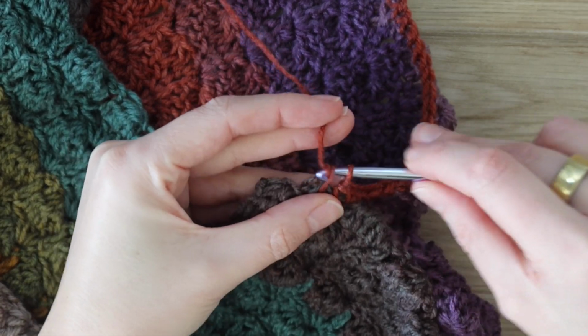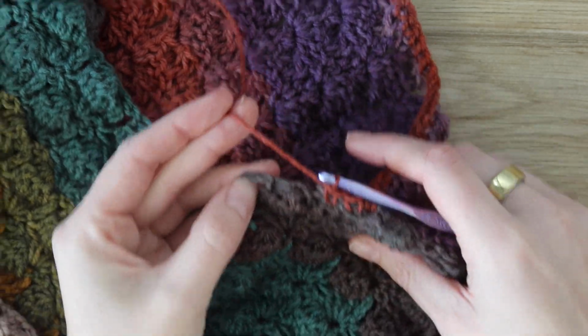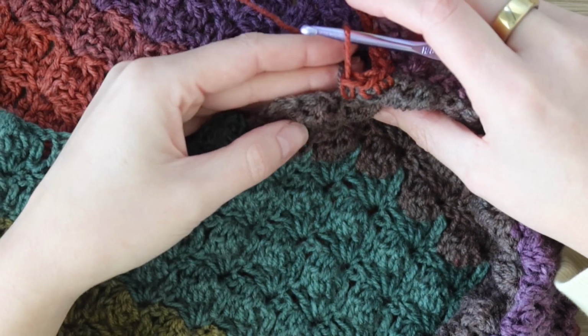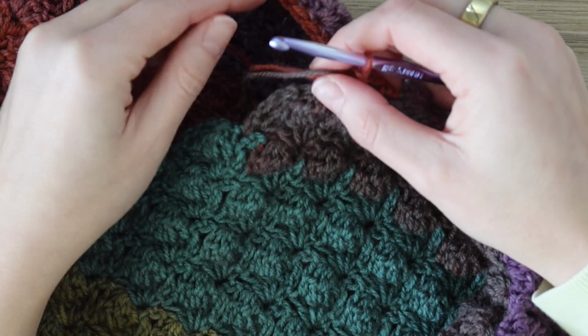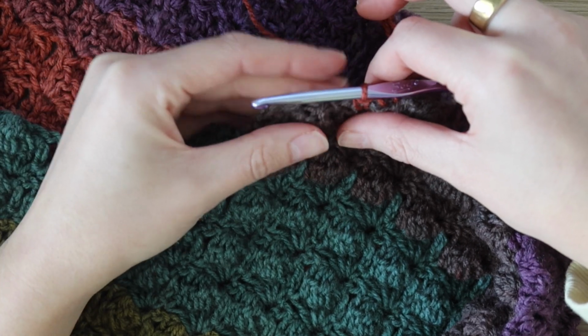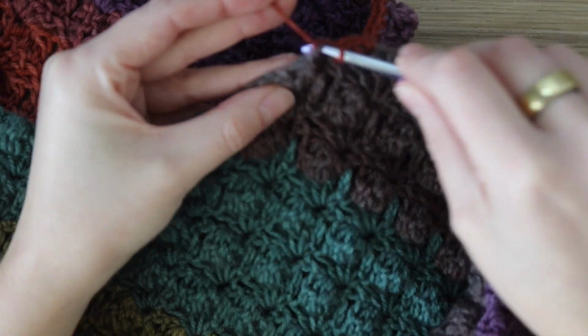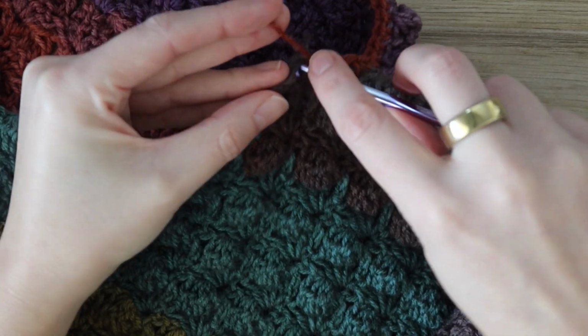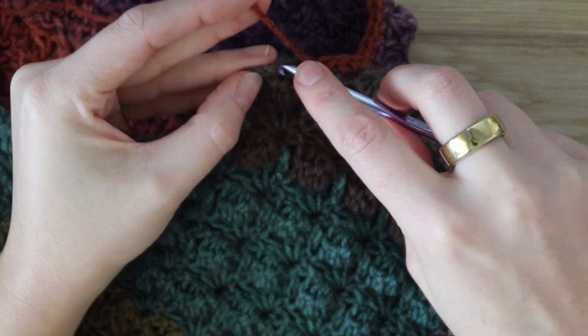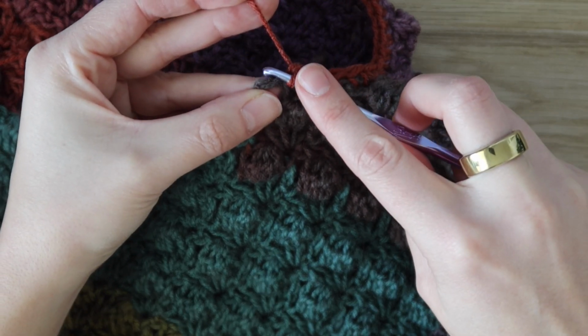You'll work about 3 single crochet stitches, and then when you hit the row where we left the 4 stitches unworked, you can kind of rotate your work slightly and work 1 single crochet into each of those 4 stitches. So it really doesn't matter your placement when you're working it into the end of the row. Just try and make sure that you have an even amount on both sides.